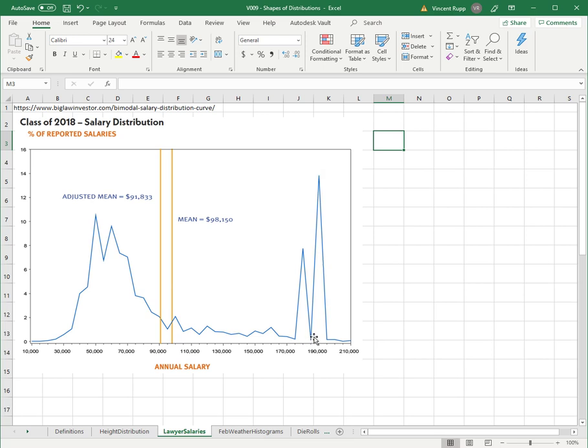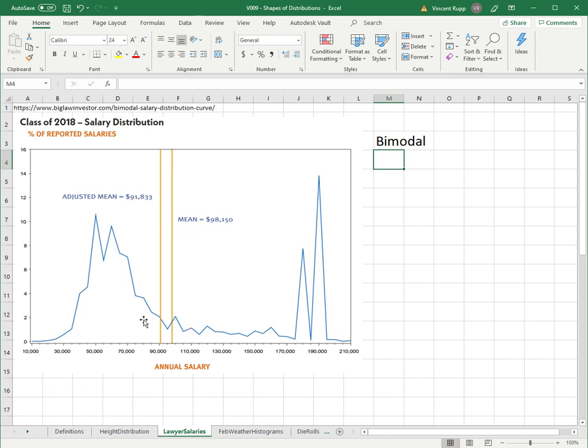The fact that lawyer salaries, starting salaries anyway, are bimodal is pretty well established, but you think if you took a different random sample, it might look a little different. And of course, these are reported salaries. So who's going to report their salary? Are people who make a lot going to be more likely to brag about it than people who can't find a job making anything? Maybe, but maybe not. Like, we just don't know. So either way, you definitely describe this as bimodal. And now they went ahead and put the mean and adjusted mean. I don't know what that means.